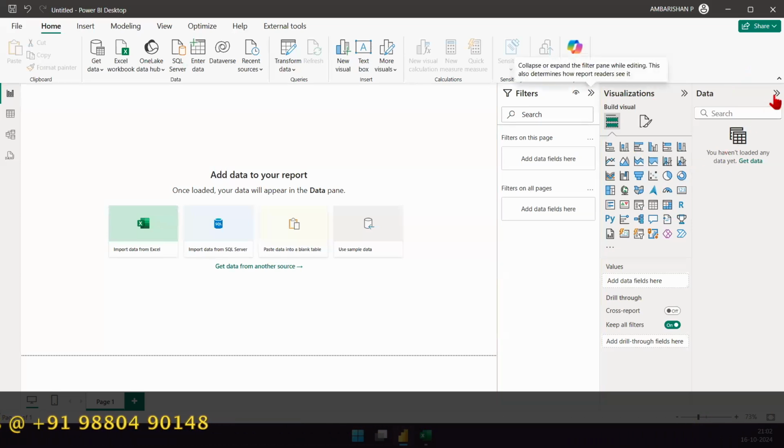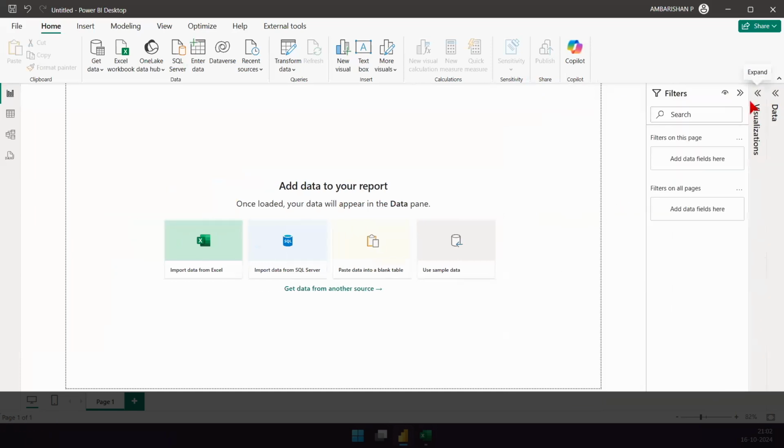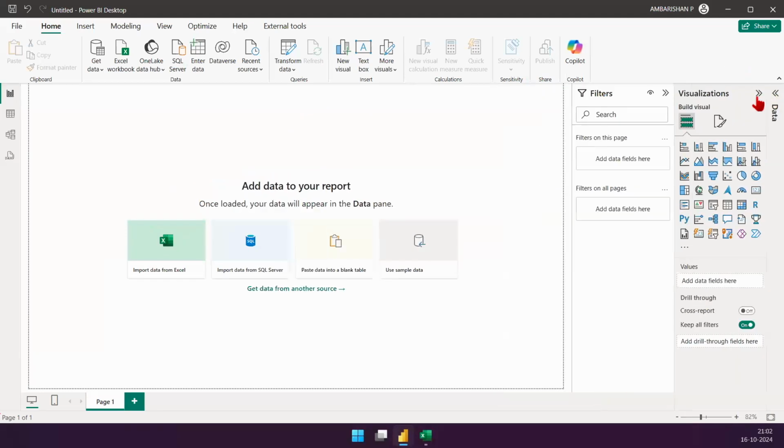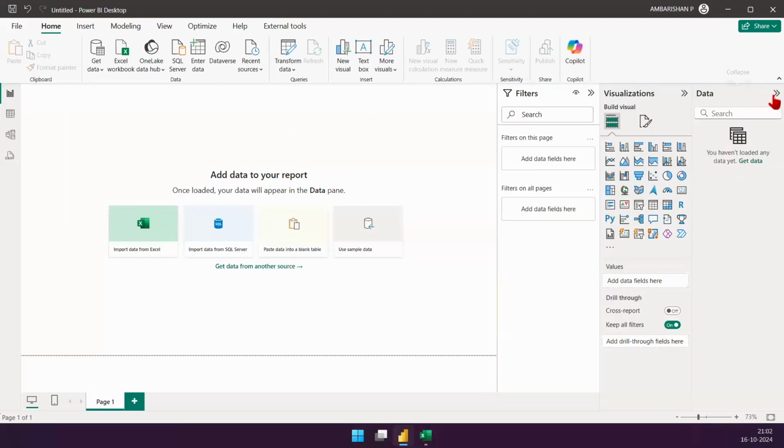Okay, you can shrink them, but you will have to use them one way or the other. Now, if you go to different views or different interfaces within this environment, this visualization pane may go off. I'll show you how that works, but the data pane is going to remain there forever. Okay, so you can't do anything about it. The data pane will remain here. You can shrink them, you can expand them, but you cannot get rid of them. Okay, but there are panes like filters and other panes. I'll just show you that.